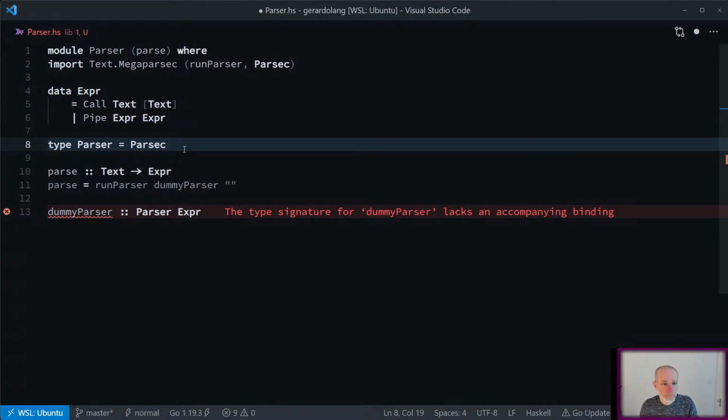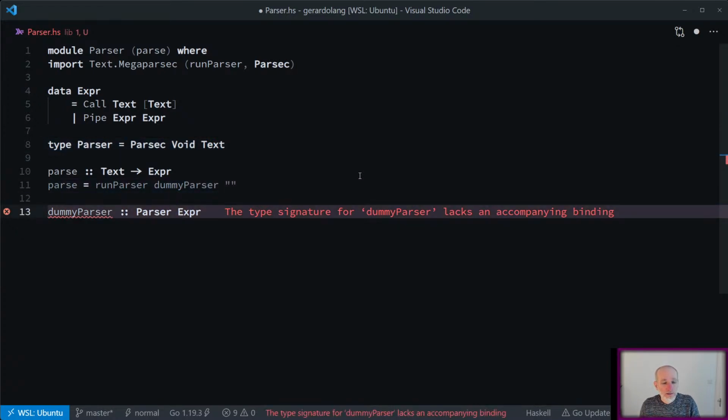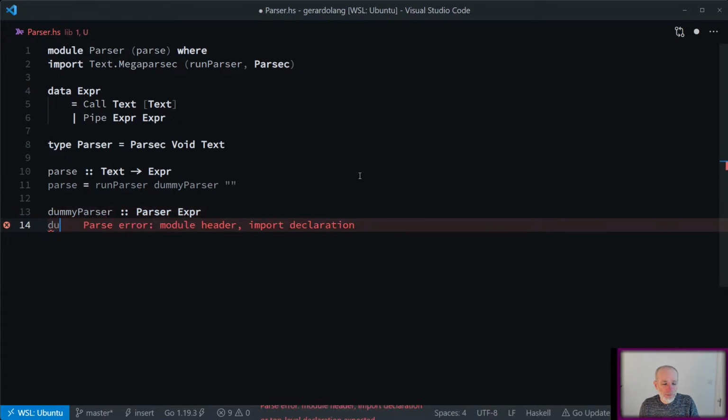Hover. It's not going to show me. Okay, I think it's text void. I'm going to try void text. So one of these represents, I think, a class I'm using for errors, which is nothing. And then this is the type I'm using for the input that I'm parsing. I think I might have got this the wrong way around, but we'll have a look and see.